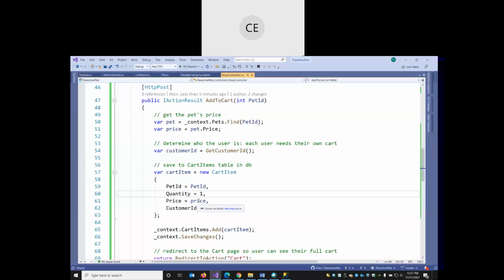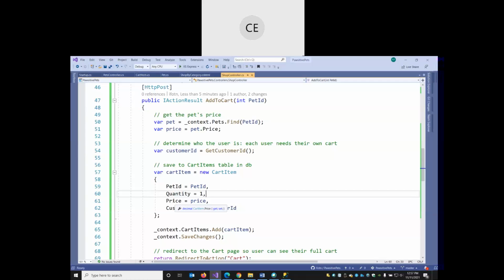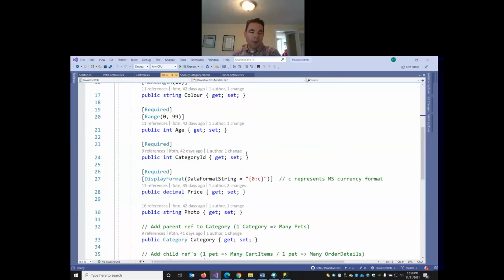Are you missing a cast? Okay, so put your mouse over the price with a capital P. Does it say decimal or int? Int. Oh yeah, it's not a decimal, it's an int. So that means in your pet model, you probably declared the price as an int instead.